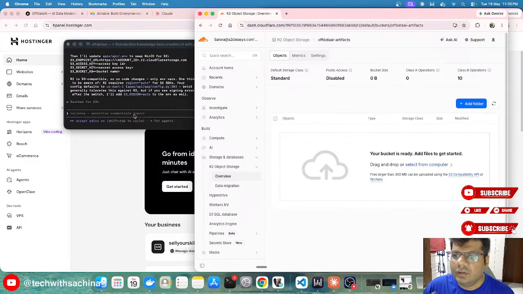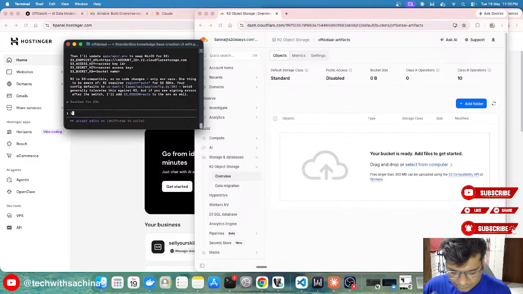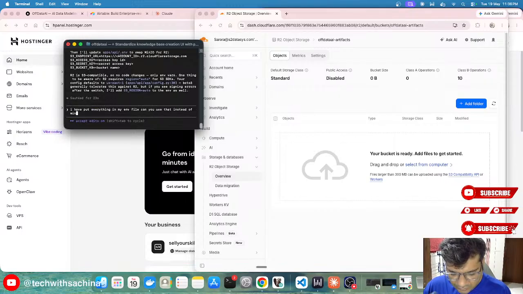So now, yeah, I have put everything in my env file. Can you use that instead of MinIO now?